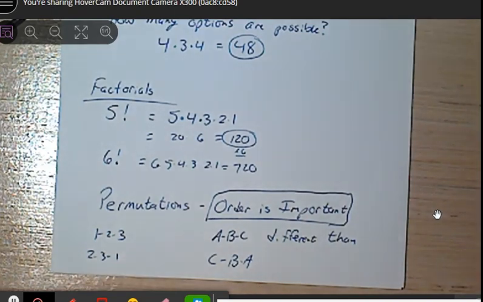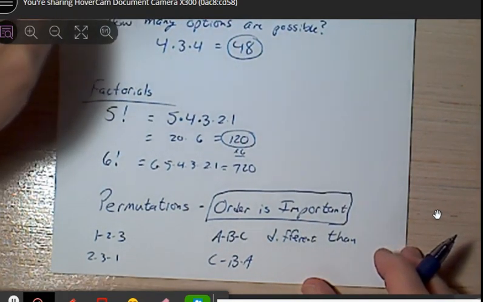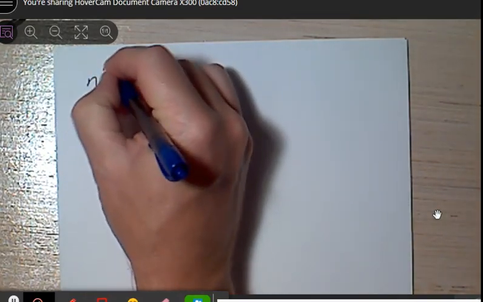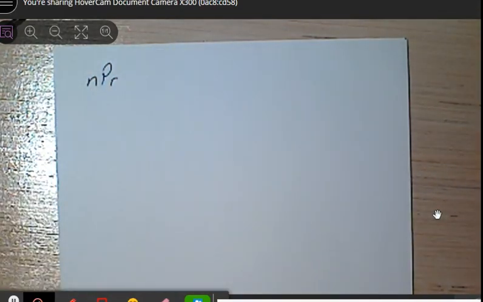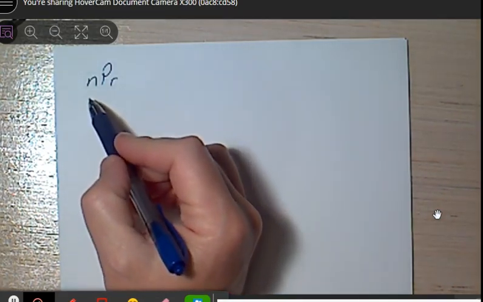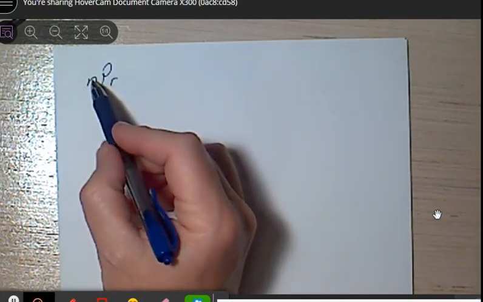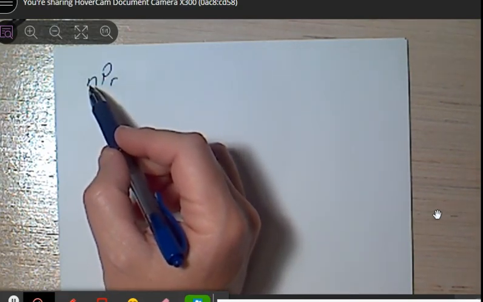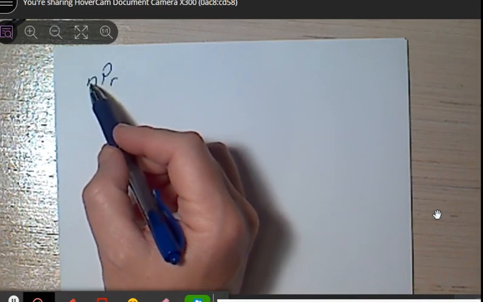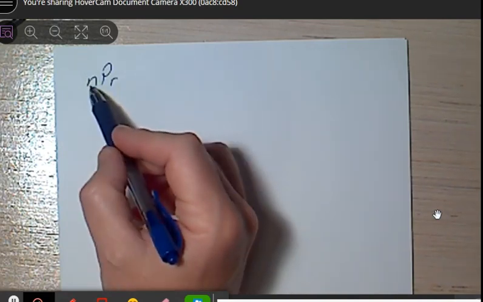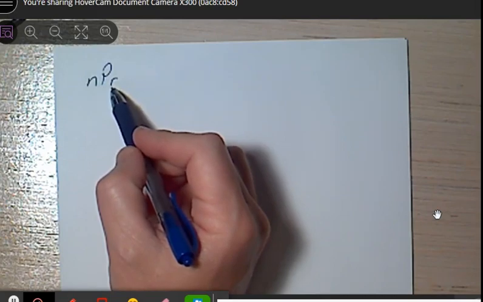But how they're going to show those, how they go through permutations. Look at those. It's basically this. They're going to show it in nPr, and n is basically the number that you have. If you have 6 different things that you're picking, let's say you've got 6 people in a group and you're going to pick out 2 people, well, they always put the big number first and then the smaller number second for these.